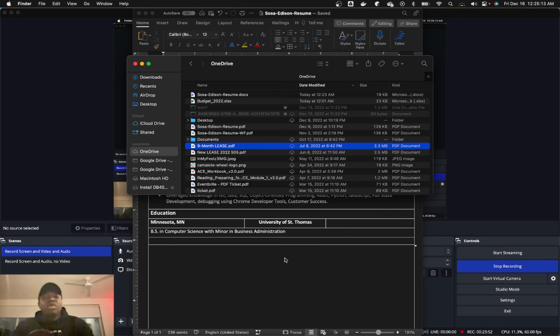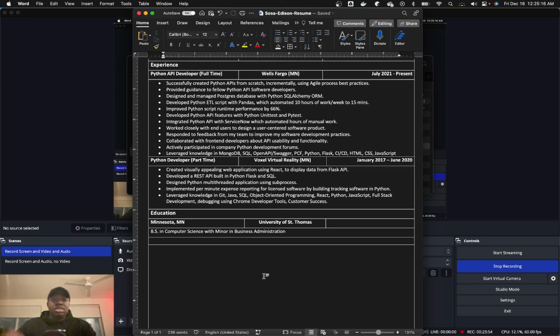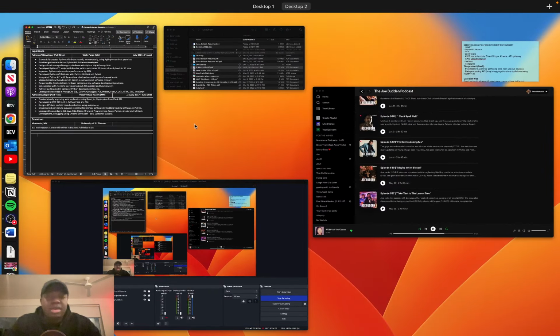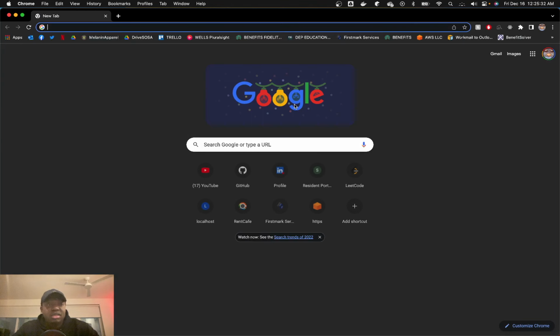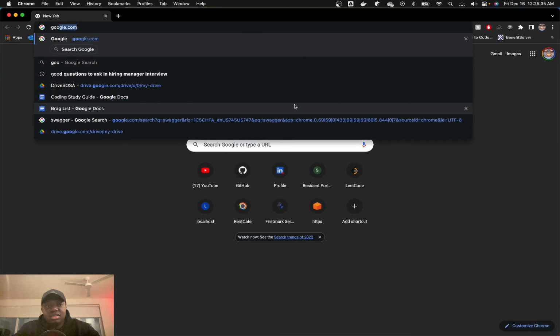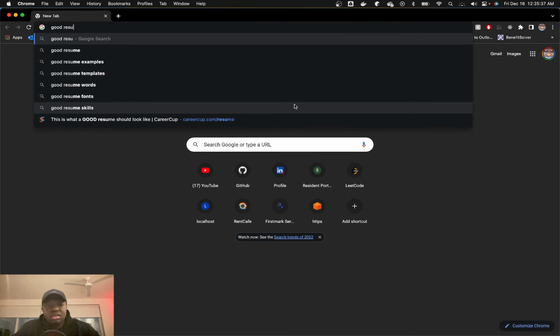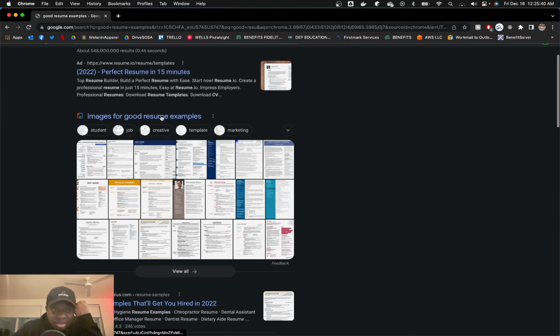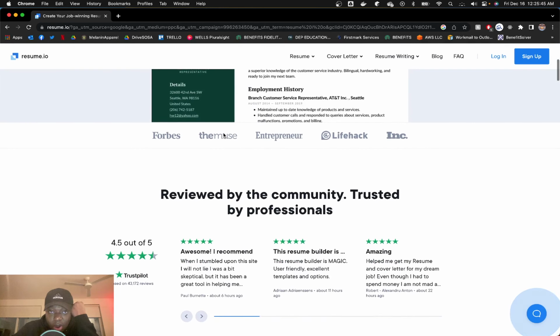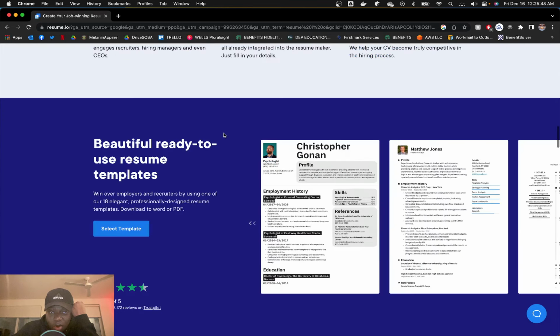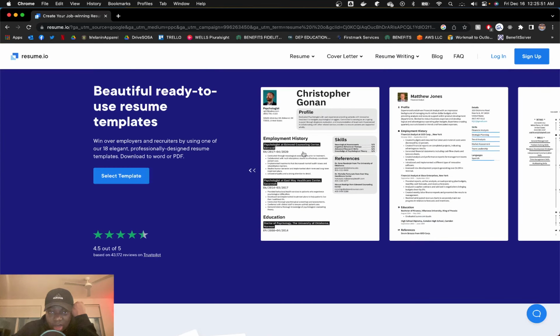Let's tackle, I mean, the one thing we can tackle right now is some of the language, and the sections. I haven't looked at what a good resume looks like in a long time. I'm using techniques from old times. So let's close that and look up good resume examples. The perfect resume in 15 minutes. Whoa. Yeah, I don't like these formats, guys.